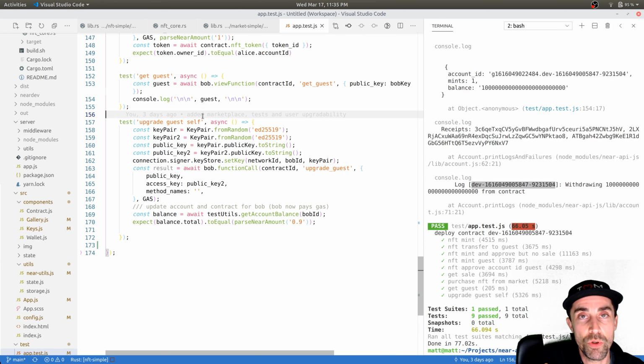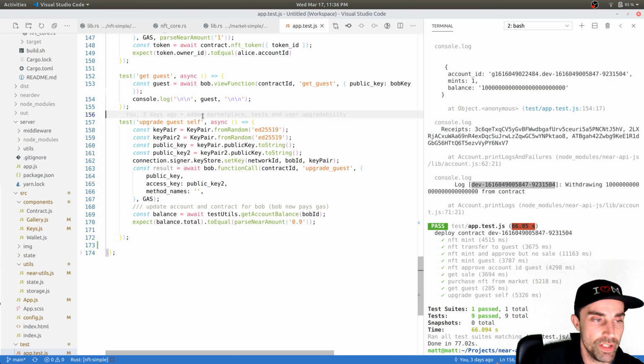It's really important to note too, that at this point, the user has tokens that are under their control and the contract can't really take those tokens away. The point that's kind of cool here is that when they go to upgrade or do anything else with NEAR, the contract could take a fee.